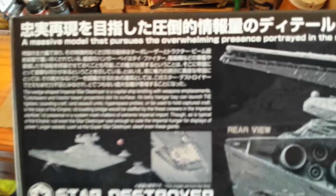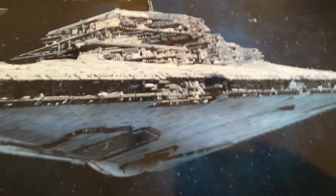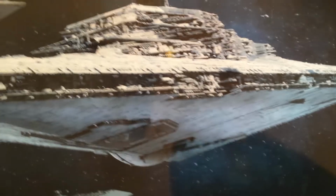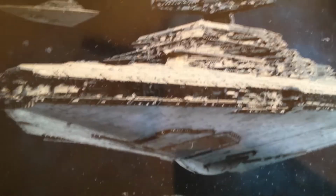And like I said, just looking at the parts, the photos on the side and that photo of the actual filming model on the top of the box, every little detail is represented on this model. In fact, it says right on the box somewhere that this was made from actual scans of the filming model. So they didn't miss a thing. I built that Revell Build and Play one a little over a year ago, and that's about 4.5 inches bigger than this. It's a nice size model, but it doesn't have nowhere near this amount of detail, and neither does that larger scale 1/2700 Revell Zvezda.